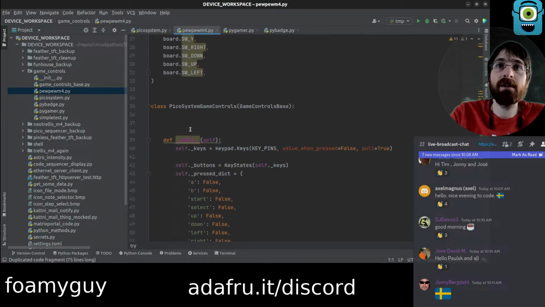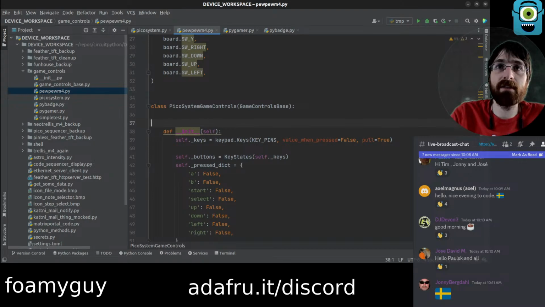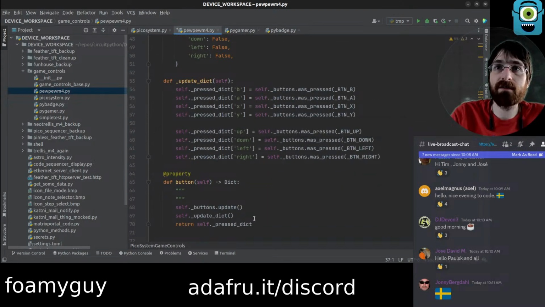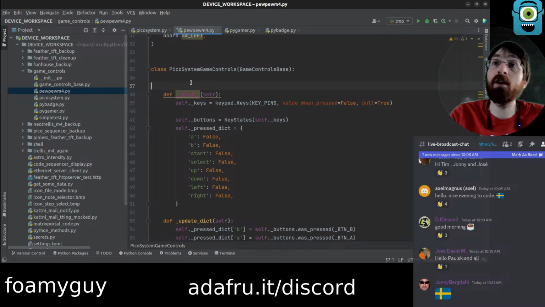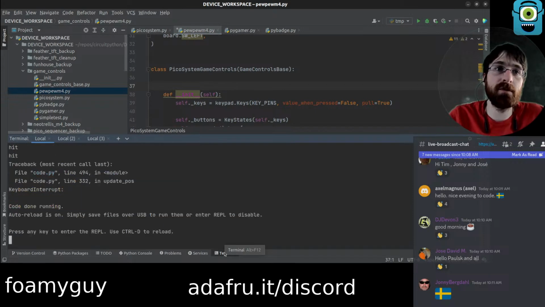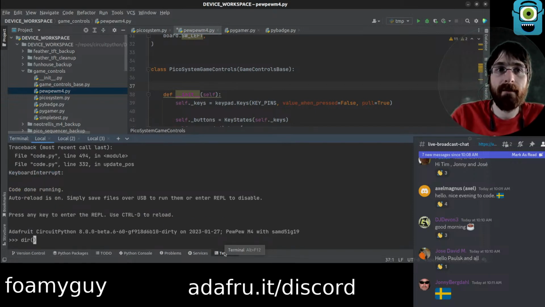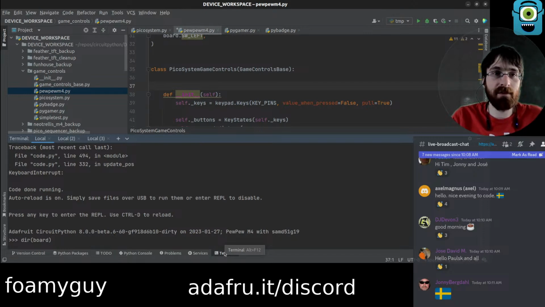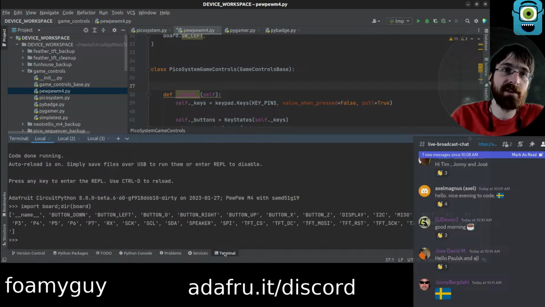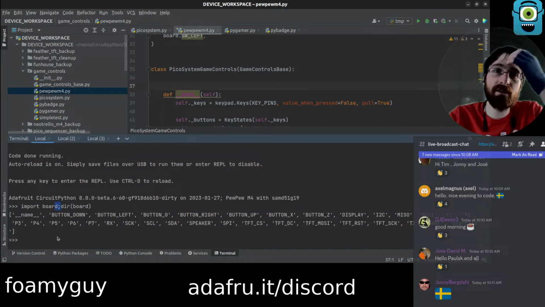So we had started making this, but not really got into it. Okay, so I was gonna go get to the REPL and then run dir board in order to... well, that's not gonna work. Is there a way I can fix this without erasing it? I think, can you do this? Yeah, there we go. I often forget about the semicolon in Python. Like line separator. Semicolon is sort of like new line.